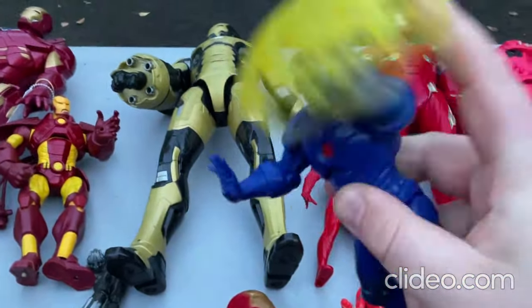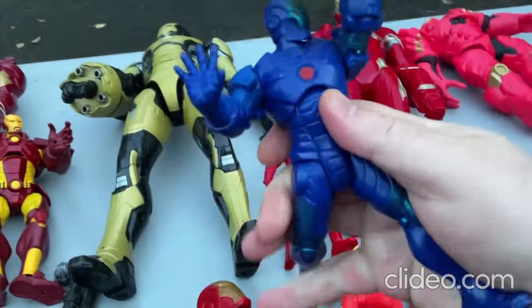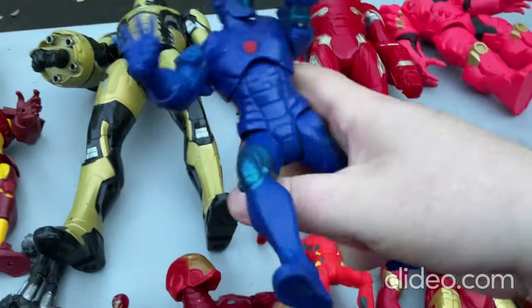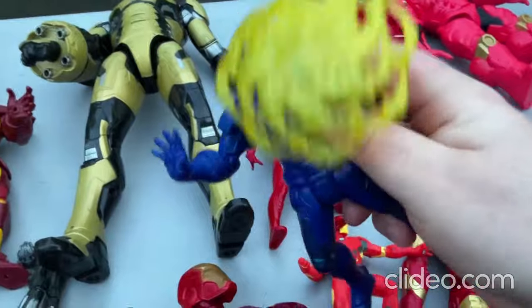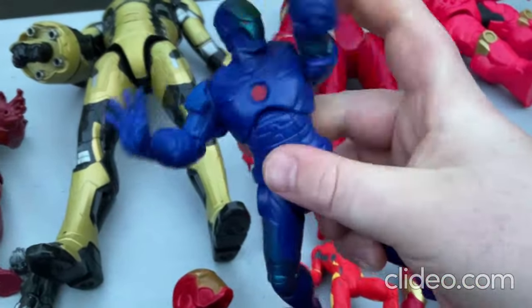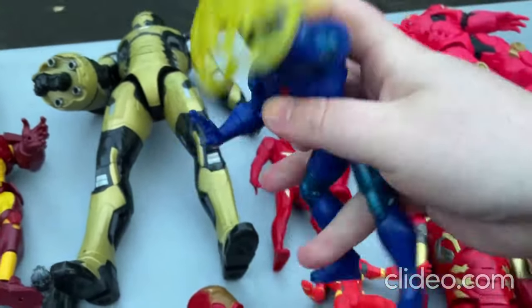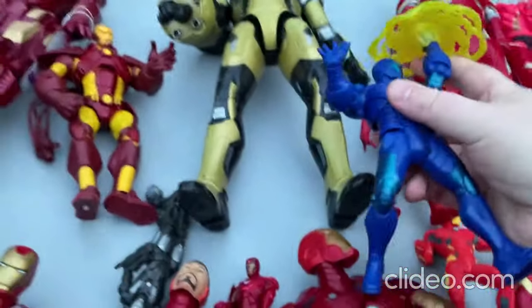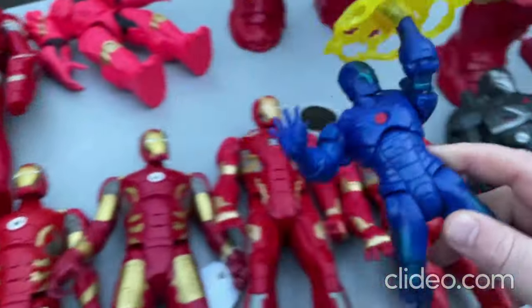So that's pretty much all there is to this toy here. But you can put them in all sorts of different positions. It's really movable, really easy to move around, stuff like that. These toys are just so great. All right, so that's that toy there. I just wanted to show all these really awesome toys off to you all.